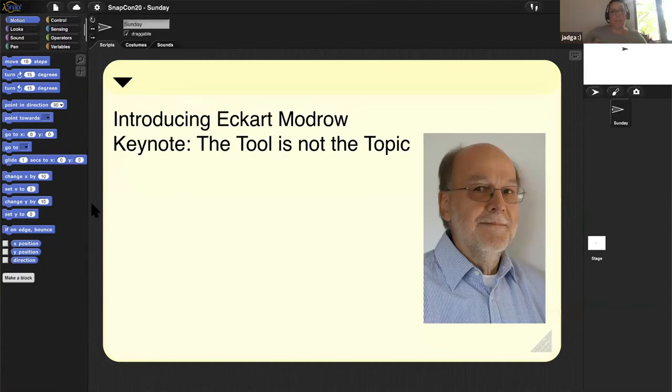And now I have the honor to introduce Eckart Modrow, our final keynote speaker. Eckart is a professor from the University in Göttingen, where he is heavily involved in teacher education and also runs classes about computer science for non-computer scientists. Why we wanted Eckart to give this keynote is because he's one of the biggest SNAP advocates in Germany, and he's the guy who helped us bring SNAP to German schools. He's super active in SNAP. He wrote a book about it with project ideas for high school teachers. He created different versions of SNAP about SQL with machine learning and so on. And in this keynote, Eckart wants to reflect on his experiences with project-based learning and how he helps students to create meaningful projects. I will now play Eckart's talk.